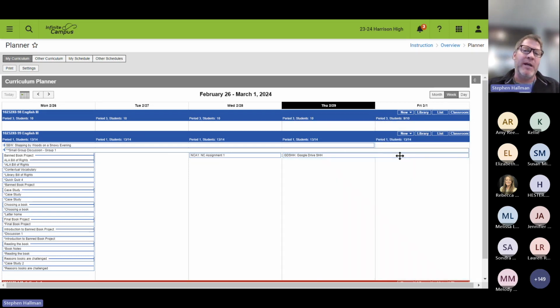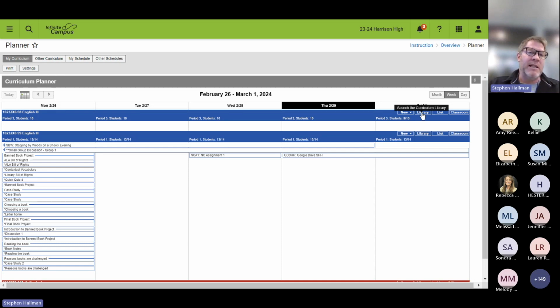I can extend due dates. I can move the assignment. I can change weeks. Whatever it is that I need to do, I can do from a drag and drop interface. I can create content from here. That's the drop downs that we have up here. I can search for content in the library, and it just changed this over to a calendar-based view.